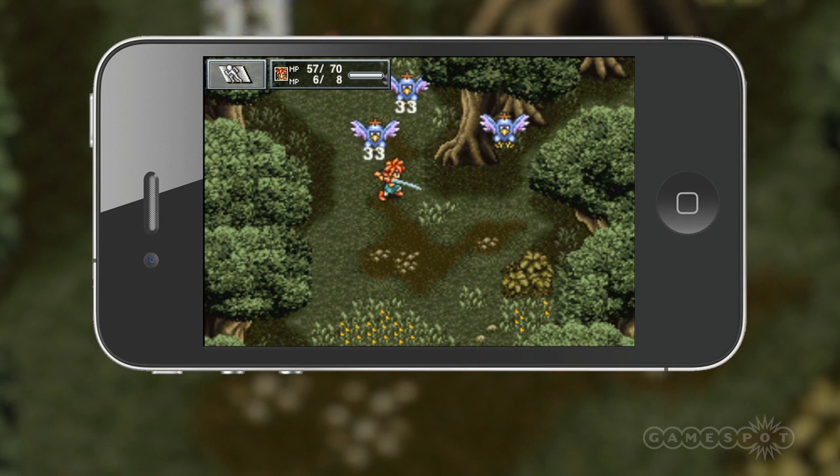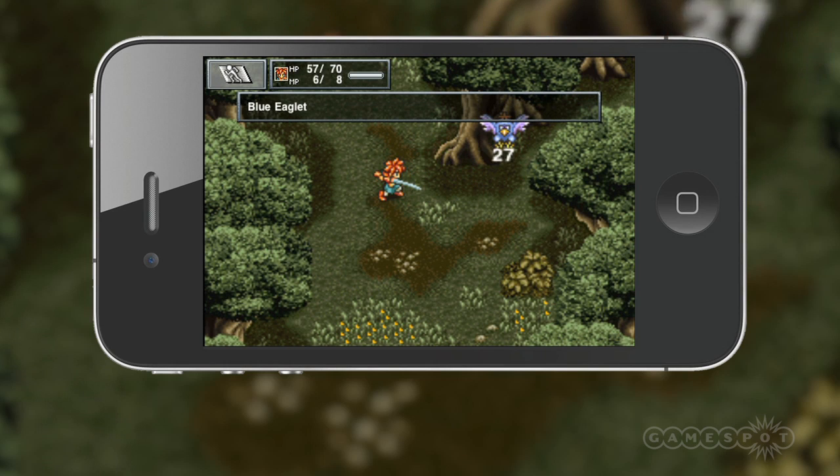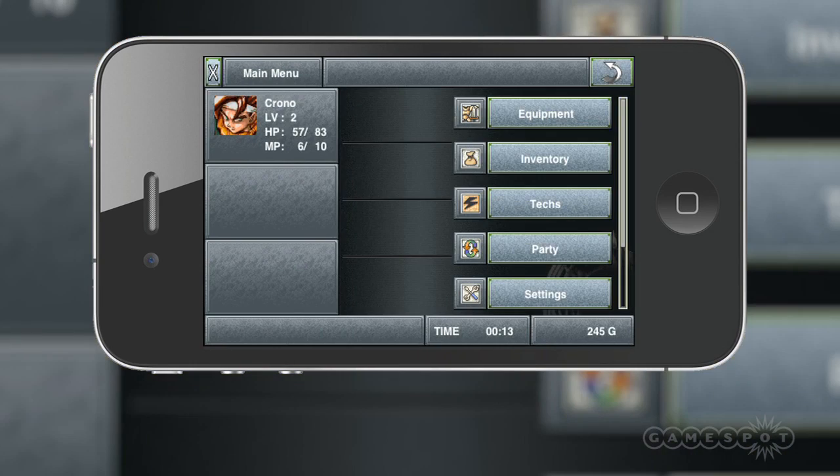As you can see, once you're into combat though, the actual combat menus do just pop up on the left-hand side. Unfortunately, you can't actually change their positioning, but you don't really need to move around in combat during Chrono Trigger, so it's an okay position to have that in. So we'll just continue through the forest here and just take a look at the inventory for a quick second.